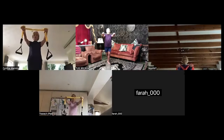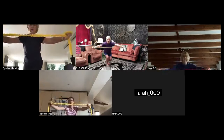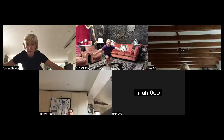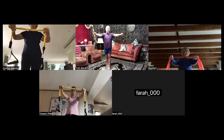Fantastic. Step forward one. Go. So notice what's happening straight away. Look at the extra focus you're putting into this, the concentration there. Because you also know, if we start doing this, you see the yellow band all over the place. Here we go, bring it back up. Fantastic, that's a nice straight line. Step there.